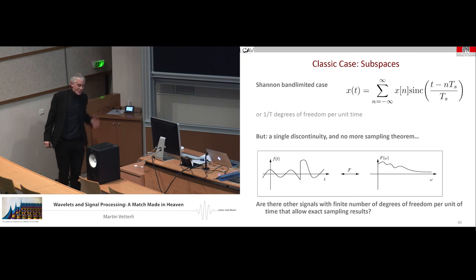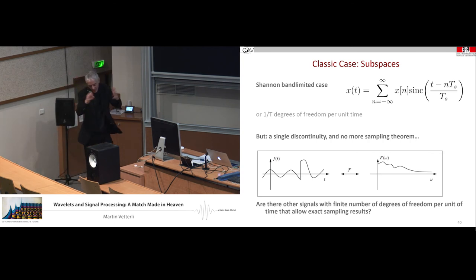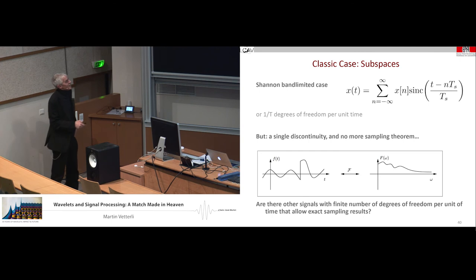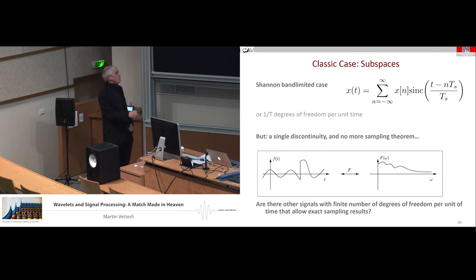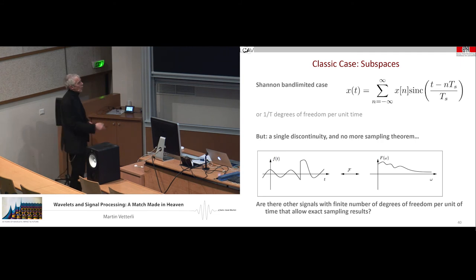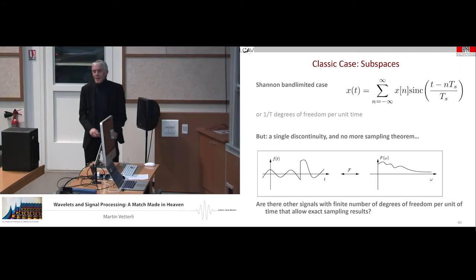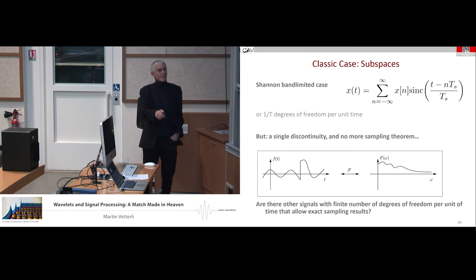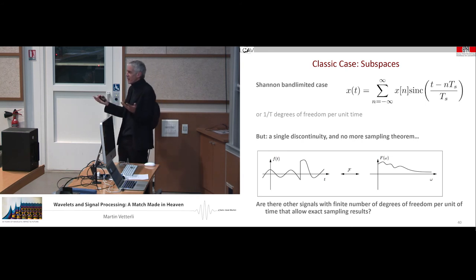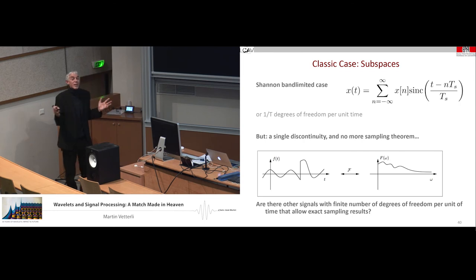Okay, so what does the sampling theorem say? It says if you have a subspace, take inner products and you'll be happy. Now to Hilbert space people, this is completely trivial. What frustrates me, I call this a nightmare that keeps me up at night, is that you give me a band-limited function, very smooth, right? And the devil comes and puts a step inside, right? And then the function, of course, is not band-limited and you're dead, right? At the same time, you think, come on, the devil just picked a time instant plus a step size. That cannot be so complicated. Give me a few more samples and I'll figure it out, right? But that's truly what we were obsessed with, okay?